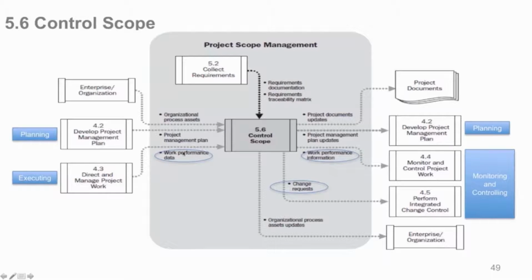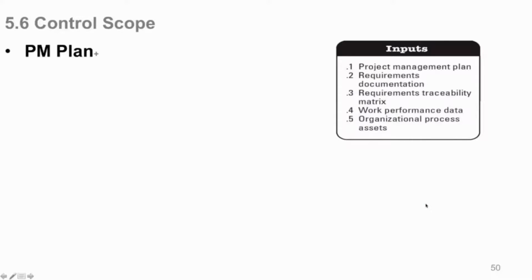I've circled work performance data comes in from performing the work. That's just raw data that the project manager and the team needs to know, so they know how these people are doing things, because they can't be watching them 100% of the time, so they need data. And then they get that, and they may need to control how things are working out based on that data, and then they'll compile that, prepare work performance information out of it and feed that back into monitor and control, so that you can deal with that information and make the proper corrective actions. And of course, the main output, if needed, is change requests to make corrective or preventative actions or other things.